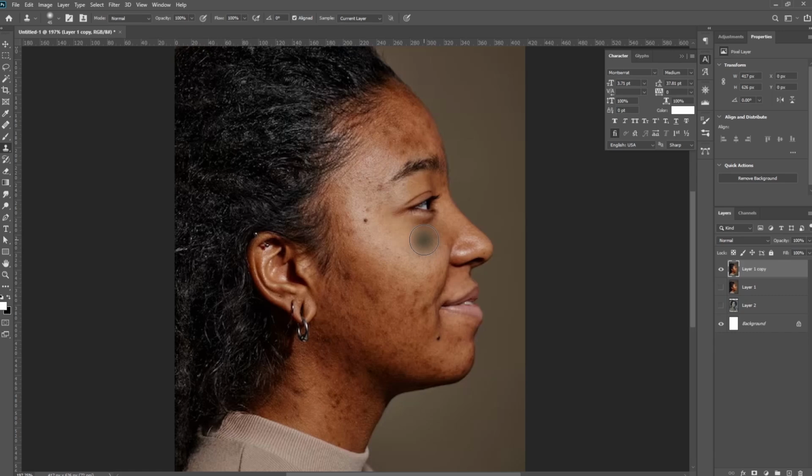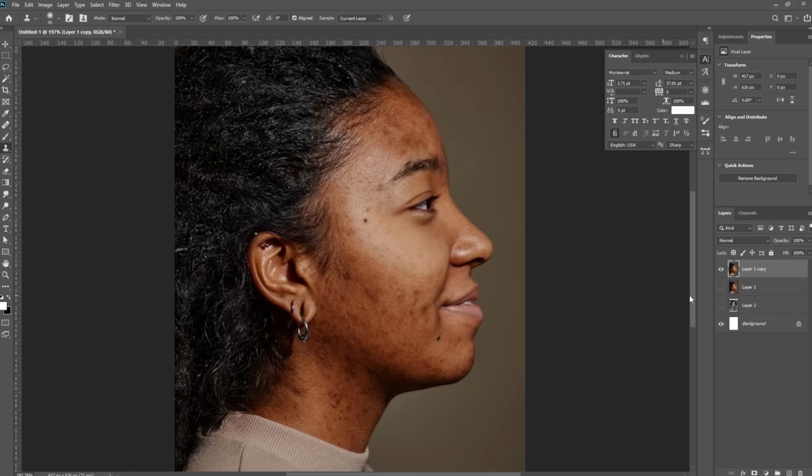Now the other two tools we looked at, the spot healing brush tool and the healing brush tool, try to blend the area with the other part. But this one doesn't do that. This one copies the exact pixels right from where you picked them and puts them on the target area. So let's get started with retouching this, and you'll see all these tools in action.